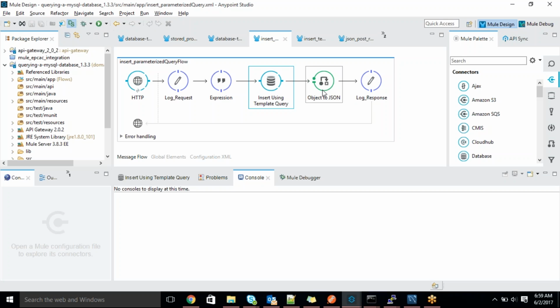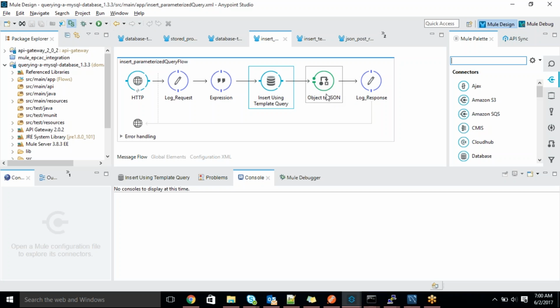Even mobile apps always expect JSON only. They can easily convert it because it is lightweight, and easily show it in the interface, because people are familiar with JSON. That's why they already gave a transformer, object to JSON. We get an object, convert the object to JSON, and then they can get it as JSON.